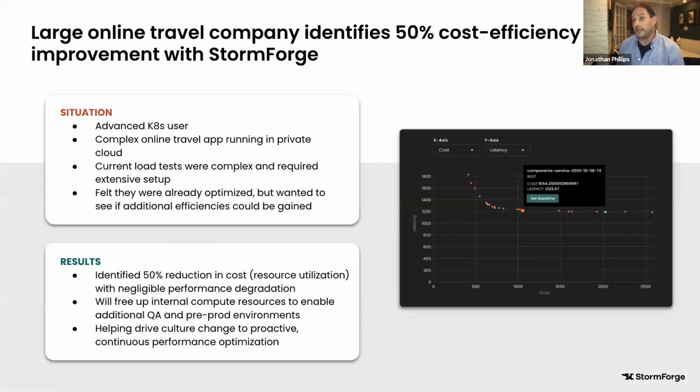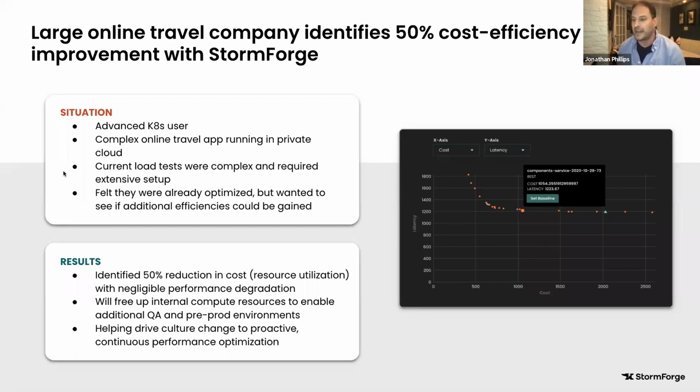So for customers today that are using Stormforge, in this example, it's a large online travel company that is extremely advanced in their cloud native journey. They're probably about 4 to 5 years already into their deployment of Kubernetes in production. They had spent so much manual time and processes around manually tuning these applications prior to moving them to production. The current load tests were complex and just ultimately required a lot of extensive setup. Products like JMeter or LoadRunner, for example, really aren't built for cloud native development. So utilizing Stormforge performance, they were able to create these performance or load tests that mimic their production environment or their production traffic, and incorporate that into building out these experiment files.